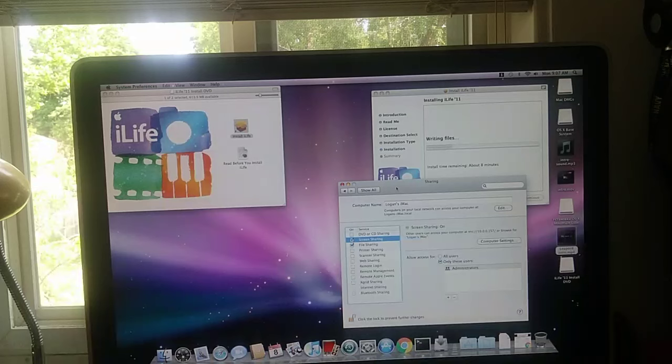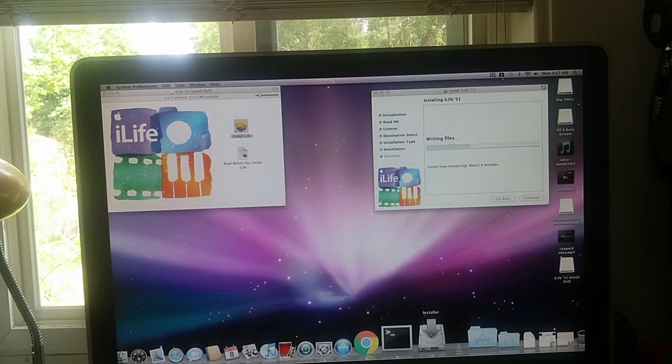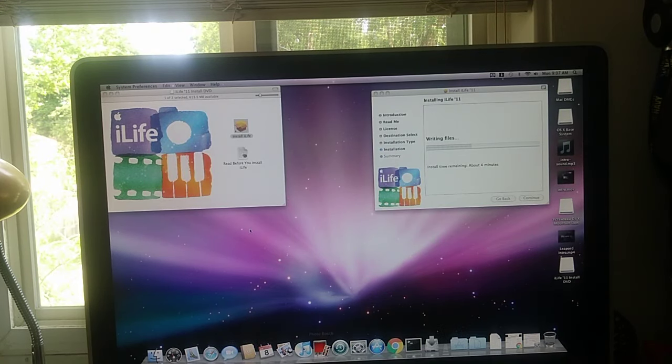Okay, so okay, okay, and now I see the iMac on my laptop, and it's actually pretty smooth.